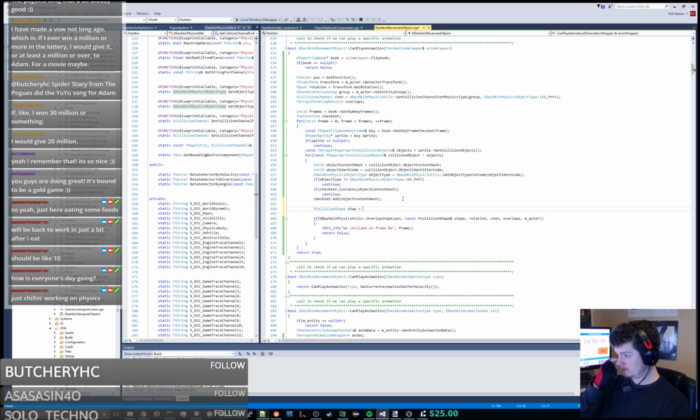Shape is going to be equal to, well, this can only be called on an actual physics component. And what have we got on our collision object here?